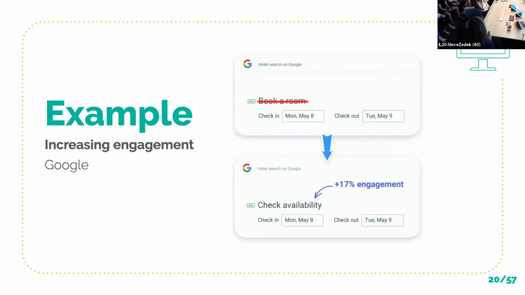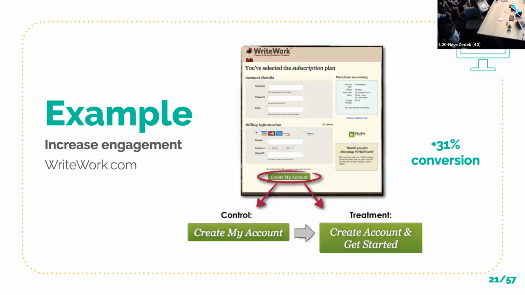We had a very similar situation in our line product on the dashboard at Funbox, which I'm going to show you. But this is what I mean. This is a digital example we took inspiration from. There are non-digital examples you can take inspiration from too. But there's a saying, do it like Google, right? And we did the same thing. And this is an example of increasing engagement on Write Work.